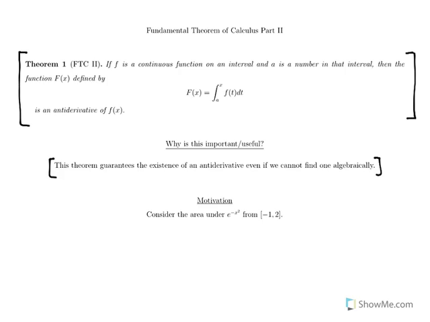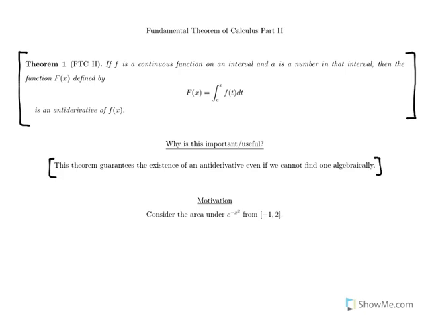We're going to be looking for antiderivatives. We're going to be using antiderivatives. But if we don't even know an antiderivative exists, then it's not really worth searching sometimes. So this theorem guarantees the existence of an antiderivative and tells us a way that we can represent it as well. But that doesn't mean we can find one algebraically.